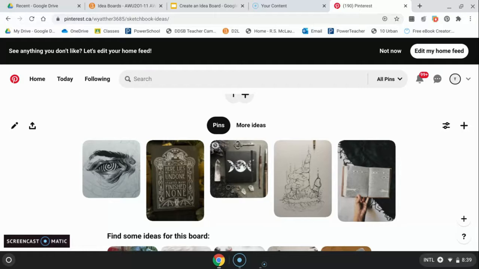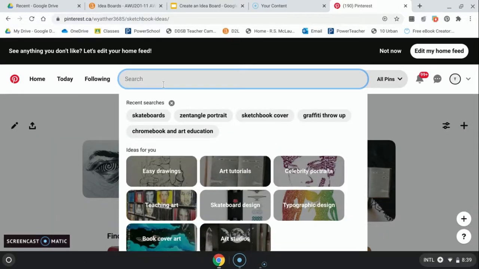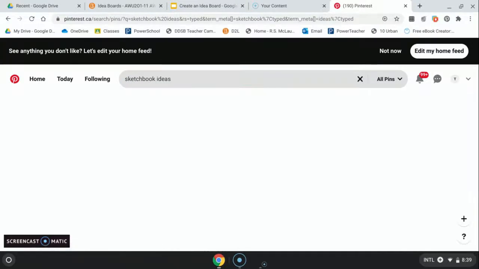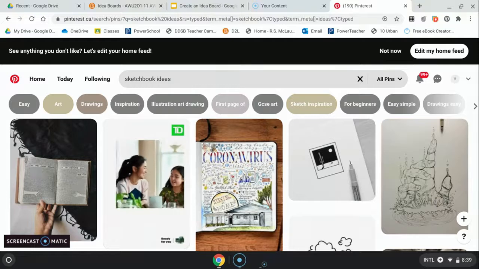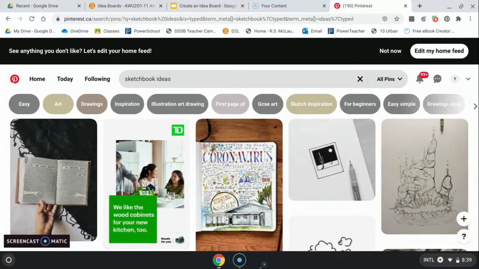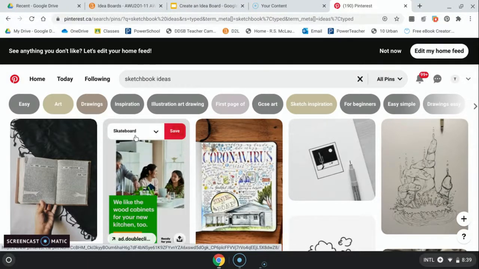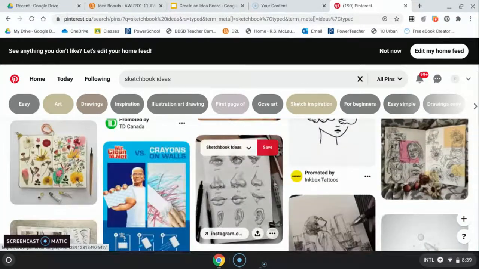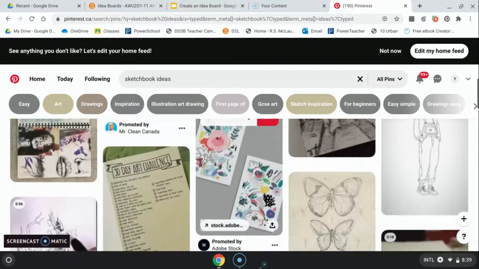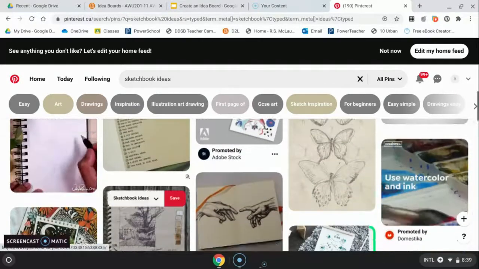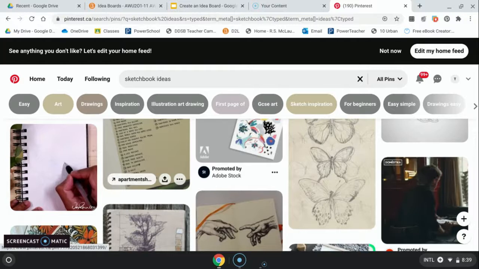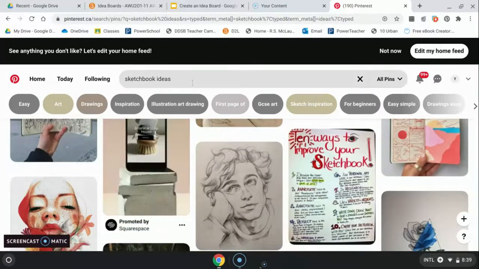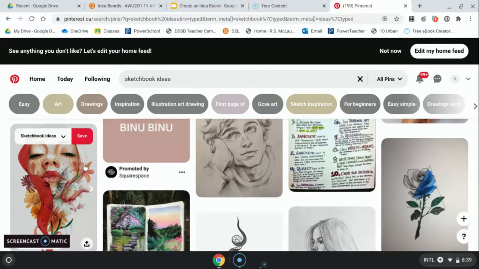First thing, you can start to look on Pinterest at sketchbook ideas. You can look up sketchbook ideas for beginners. You can look up drawing for sketchbook. Maybe you want to look at something like sketchbook covers. So go ahead and have a look and see if there's some cool stuff that you like and something that you would like to try. Something that you feel comfortable with your abilities, something that you're interested in. Ooh, that's neat. And then of course, whatever you can do with the materials.